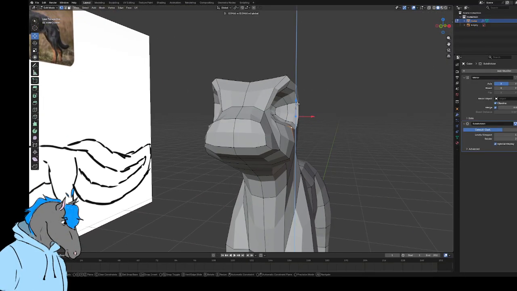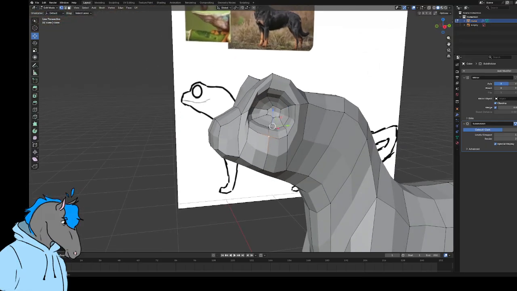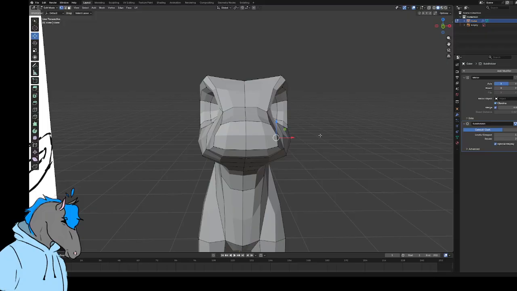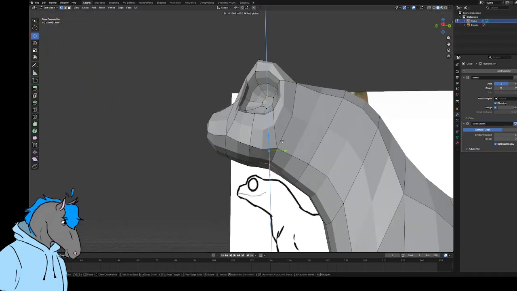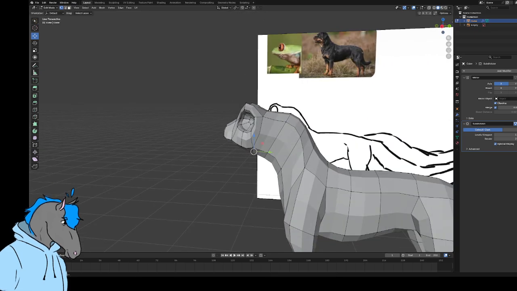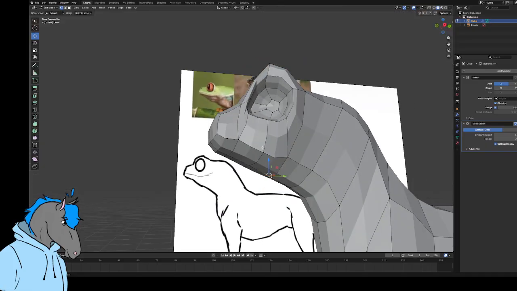Might pick this up a little bit. Bring you down. I don't know. I'm kind of wanting a more defined jaw, but I don't think that fits really for the frog look, so.